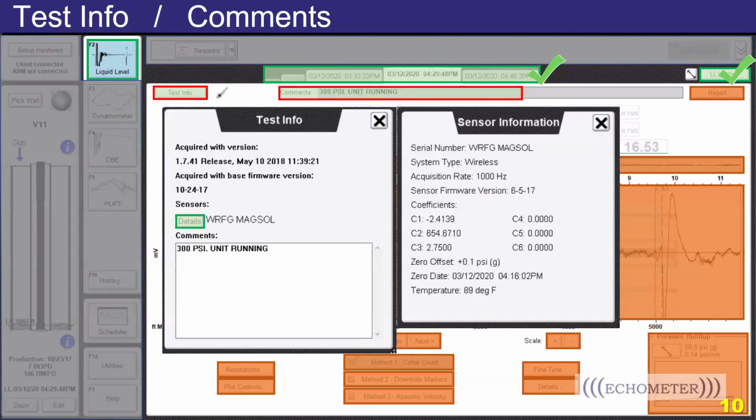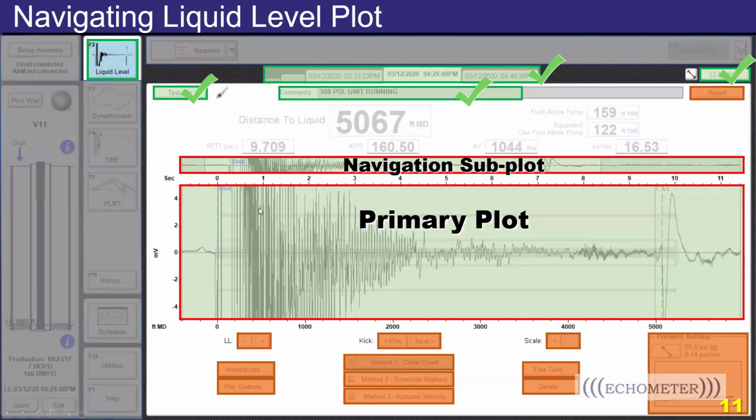The next portion of the presentation is going to be focused on probably one of the major upgrades that the TAM software has available, which is how to navigate the main plot, the main acoustic fluid level shot. When we look at the acoustic trace, we now have much better capabilities to zoom in and focus on different areas and filter the information, and let's talk about how this works.